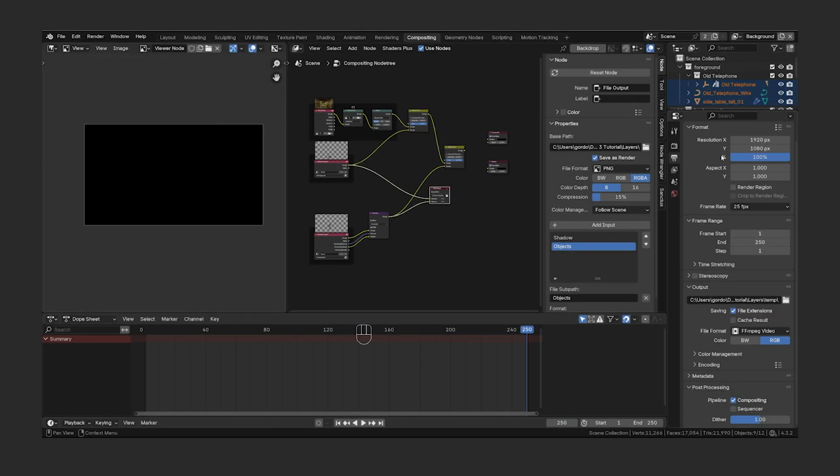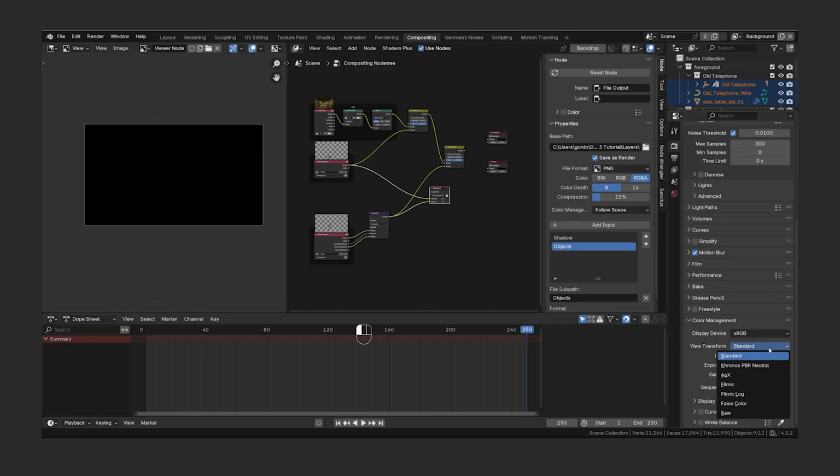Next, set the resolution you want to render out in. If you're just practicing, you can leave it at 1080p for faster renders, but I'll render at 4K to get the best quality. Under color management, we can leave the view transform set to standard. Since we're compositing inside Blender, we want our CG to stay neutral. Blender's compositor works in linear space and expects unprocessed renders. If we bake a view transform like AGX into the render, the contrast and highlight roll-off are already applied, which limits our control later. By rendering in standard, we keep the CG flexible and apply the view transform once at the final stage, so everything goes through the same transform together.